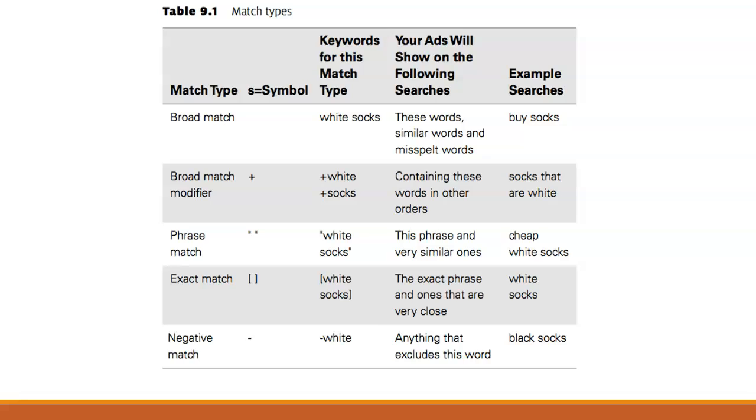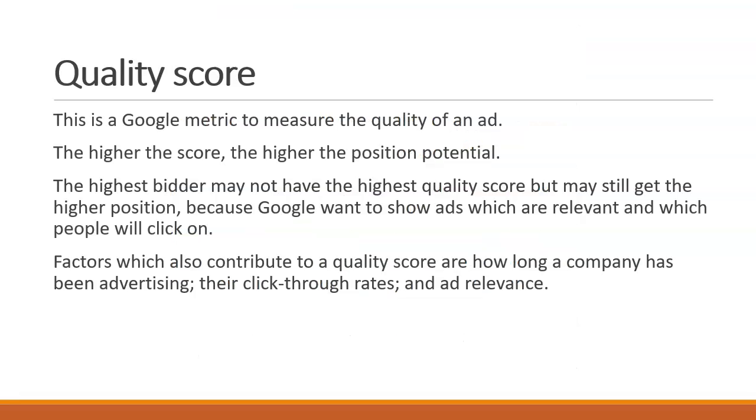Okay? We can also try to match a phrase or a broad match. For example, if we sell white socks, we could show up for anybody who Googles socks, that they're looking for socks of any kind. So which one you click, of course, then determines your display. When you use the broad match versus the exact match, you get higher displays, but you run the risk of getting click-throughs from people who aren't really interested in your product.